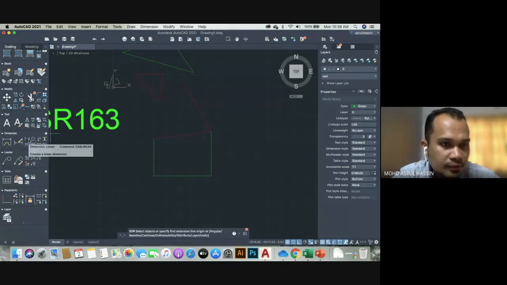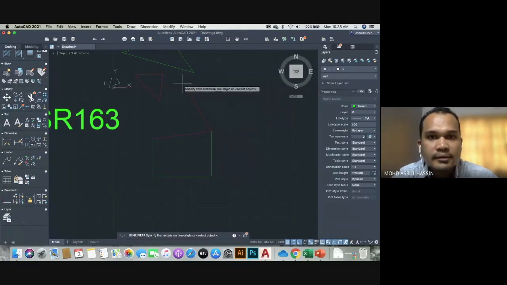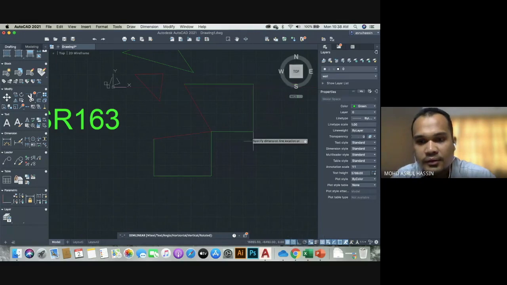Okay, if you want to use the linear angle, same I think, of the auto.